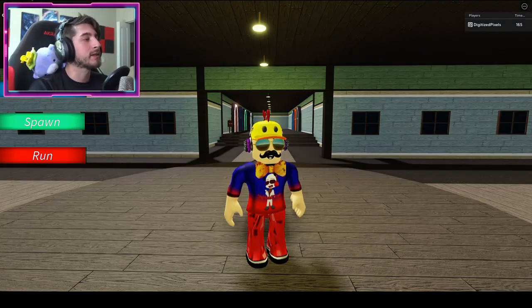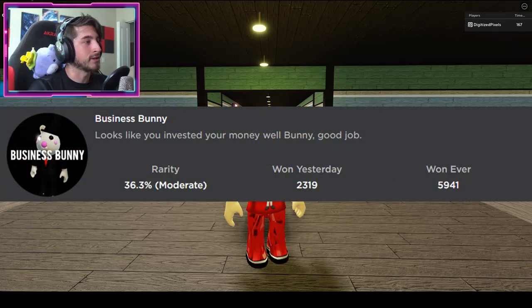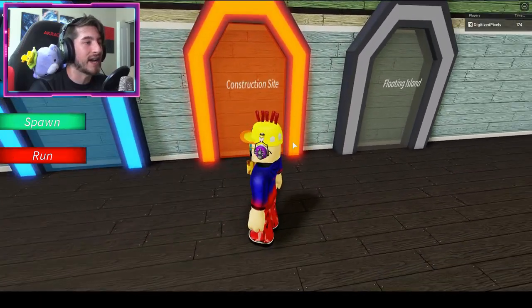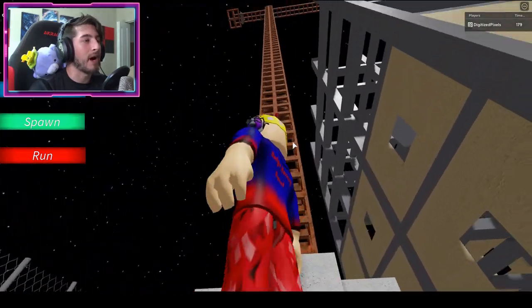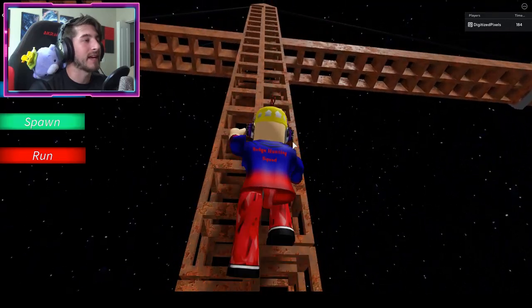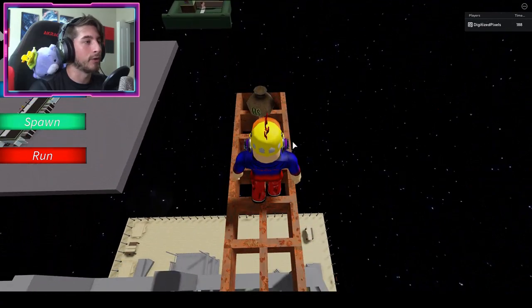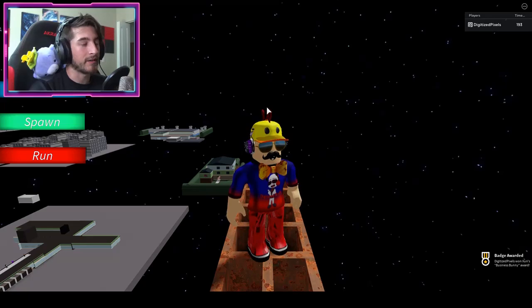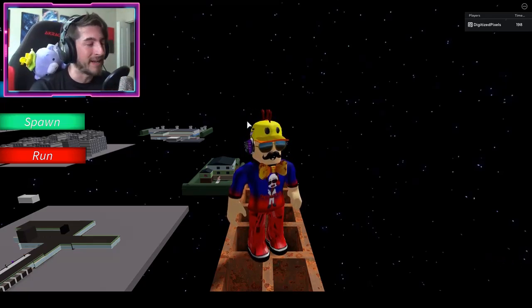All right, the next one is called Business Bunny. And it says, "Looks like you invested your money well, Bunny. Good job." So to get this, we want to go to the construction site right over here. Step there, go to the left side, and climb up the crane real quickly. Go to the very tippity-tippity top. Once you do, go to your right, drop down, and go to the cash money. Oh, a bag of Robux. Does it really give it to you? No. But it does give you a badge. So congratulations, you got the Business Bunny badge.